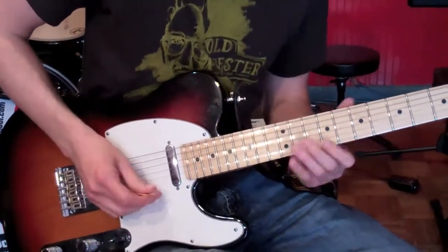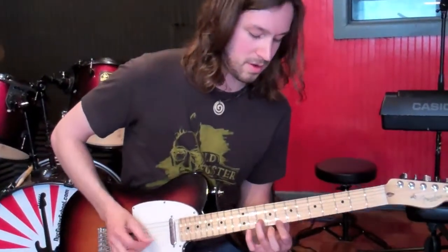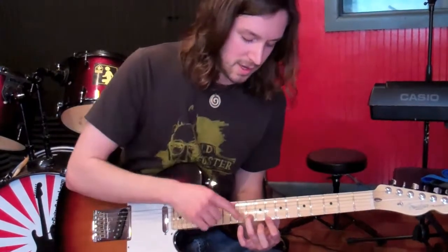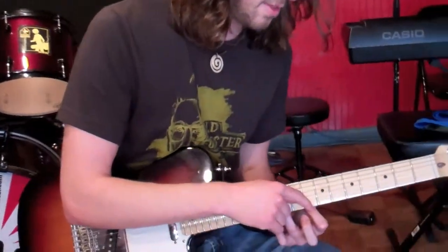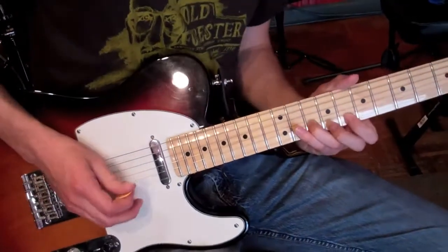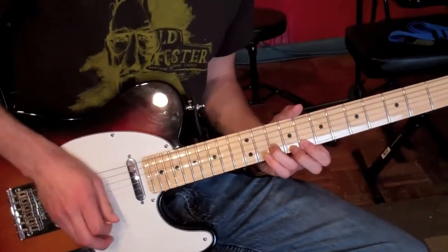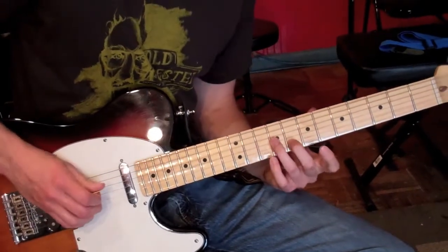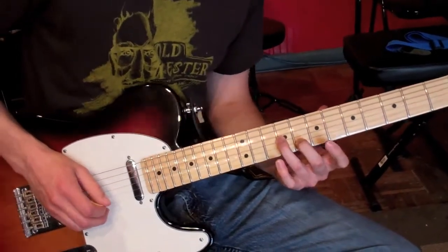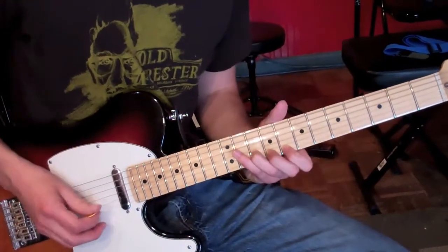Second half, we come down. I think of these as two groups of 2 notes here. So the first one is 10th fret on the B string, 8th fret on the E string, and those 2 notes. And I kind of slide into it. You don't have to, but and then 9 and 8 on the G and B string. So that would be like this coming down.